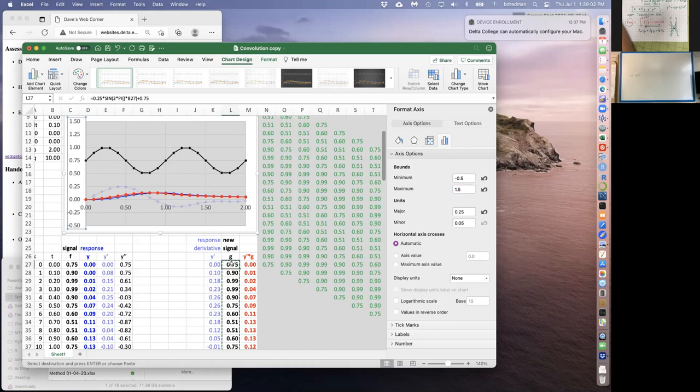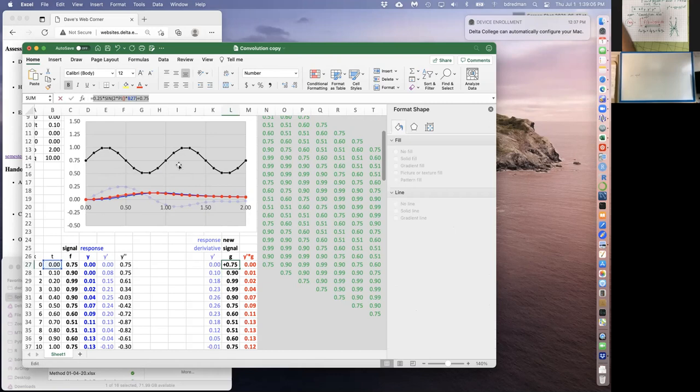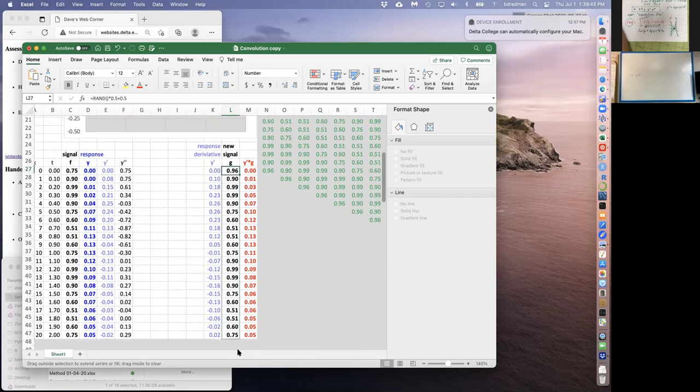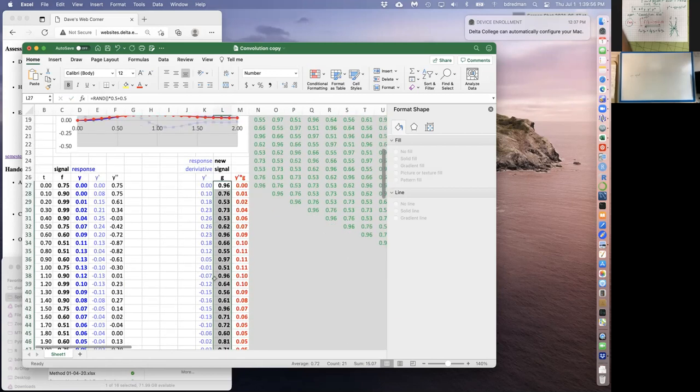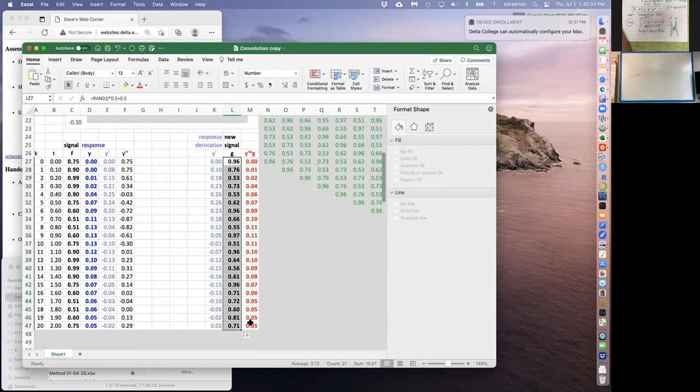Now I'm going to do that in Excel. So I'm going to rewrite this thing here, and I'm going to use my Excel mojo. I'm going to choose 20 random points between 0.5 and 1. So the command in Excel is rand, with a range of 0.5 and raising it 0.5. Don't worry about what Excel command I used. Just say it's going to choose 20 random dots between 0.5 and 1. And I fill down. Nothing changed up here. Well, that's because I haven't put the signal in over there. But I do have the response recalculated.